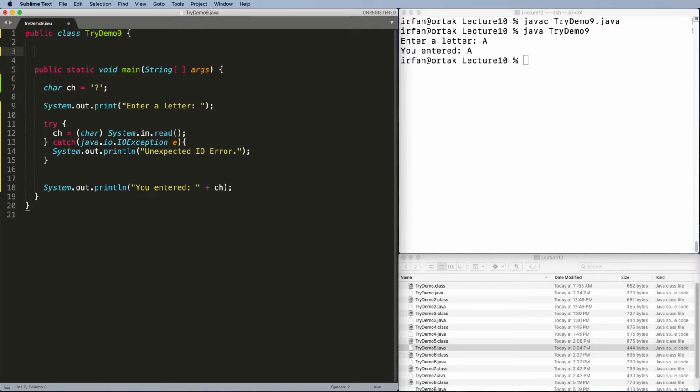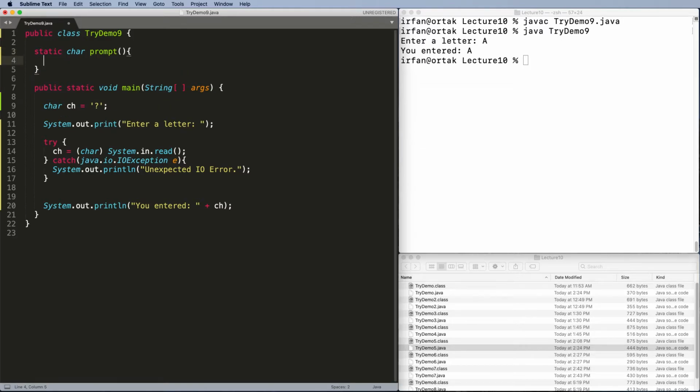So another way to look at it is that we can have a method that will handle the user input, which might throw an exception, and we will handle it in the main method. So I'm going to define a function. So this method will handle the user input.